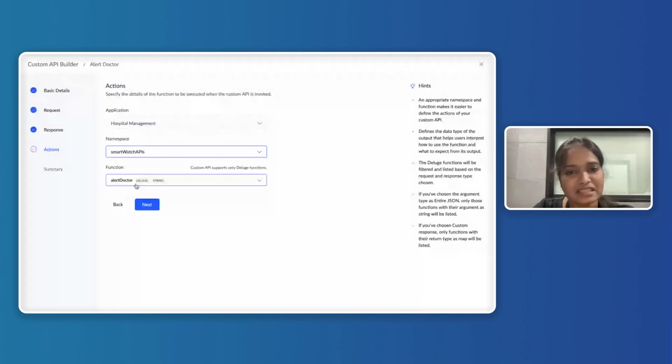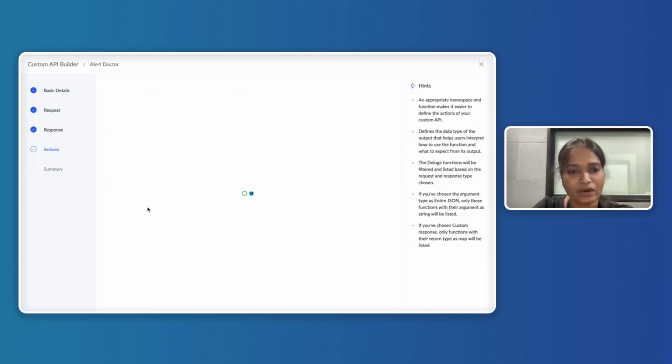Namespace is nothing but a folder that is going to group your functions. Next are the functions available inside the smartwatch API, but as I have only one function in there, it has chosen that function automatically. Now I'll click on next.